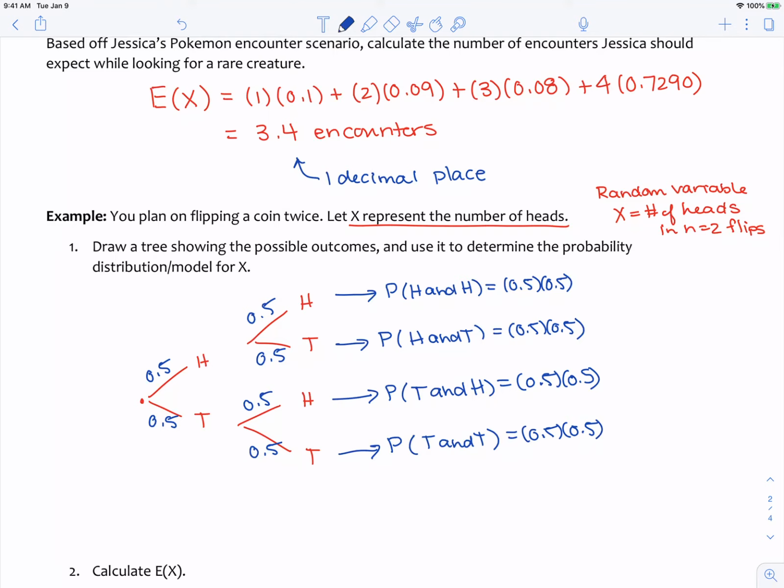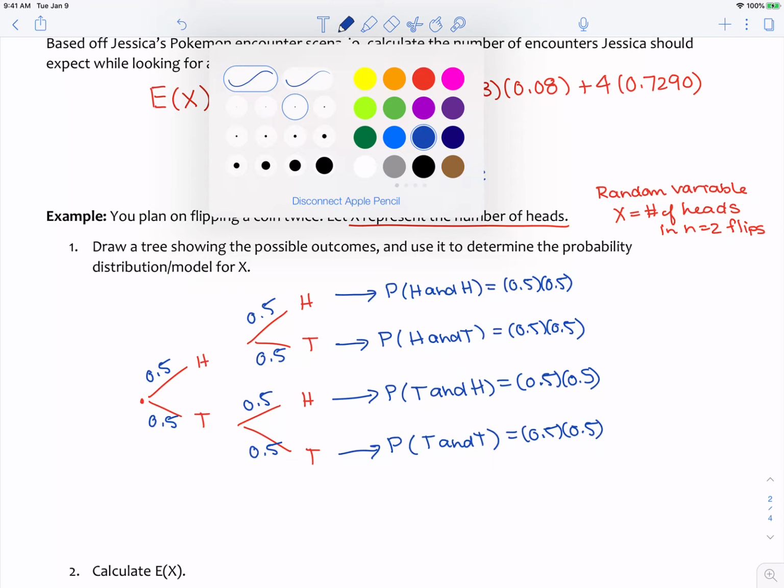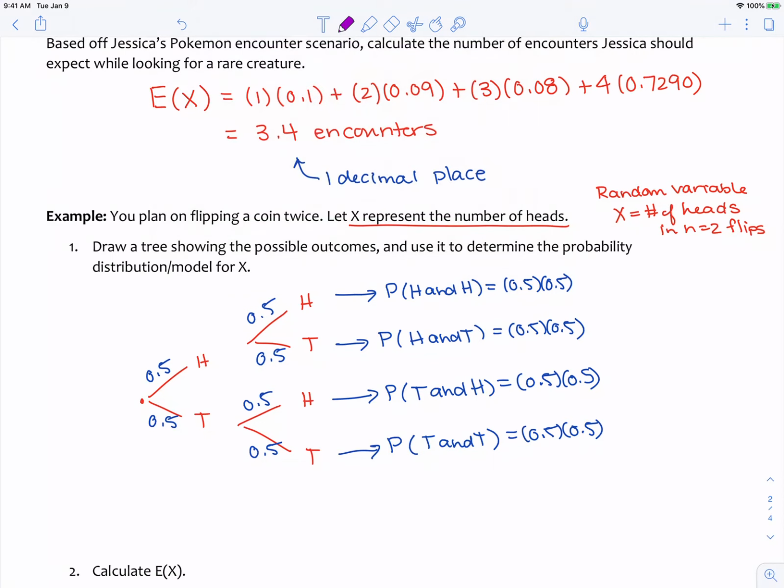Now what we care about though for our random variable is X being the number of heads that we're getting out of each of those flips. So we're going to go now and look at that. So X, in this case, we have 2 heads, so that is equal to 2. In this case, we have X is equal to 1, being the number of heads. And then in this last case, when we have both tails, X is equal to 0. All right, so now we want to use that and we can come up with that probability distribution.